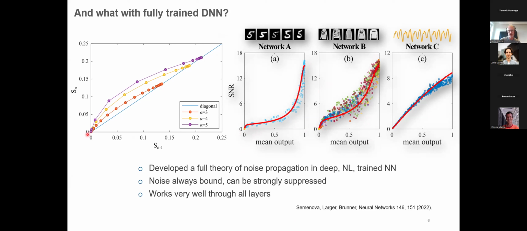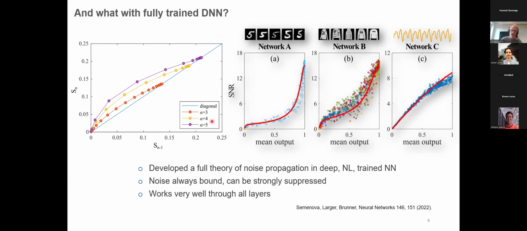The other big message here is that we derived in this paper something we could refer to as a noise operator, and it is a bit like in error backpropagation, recursively defined. The noise in layer n, i.e. closer to the output, depends on the layer before, layer n-1. So S is the noise operator.